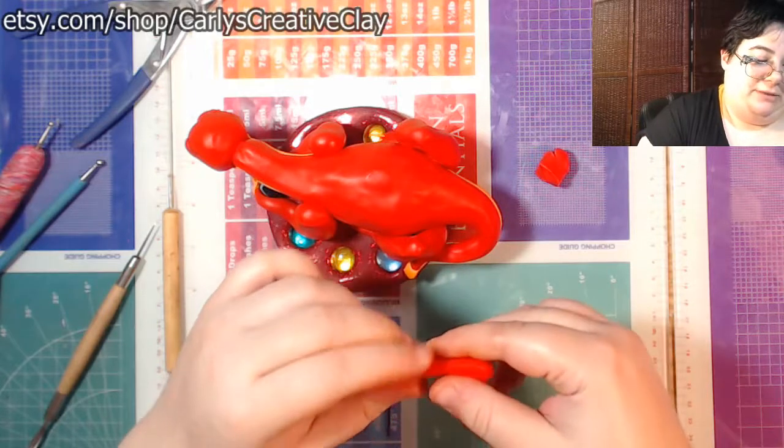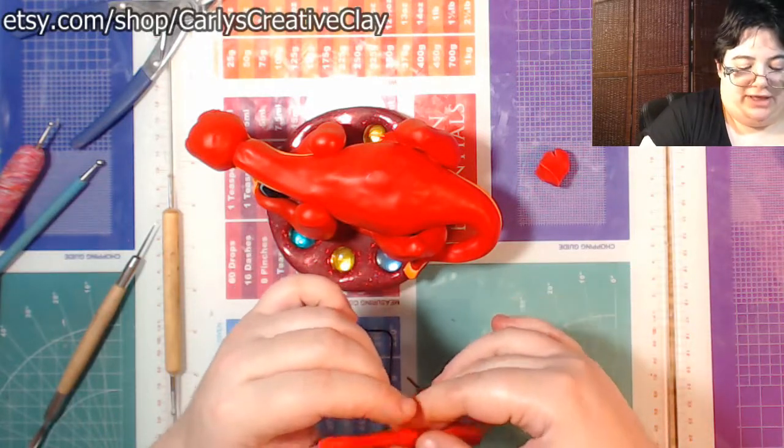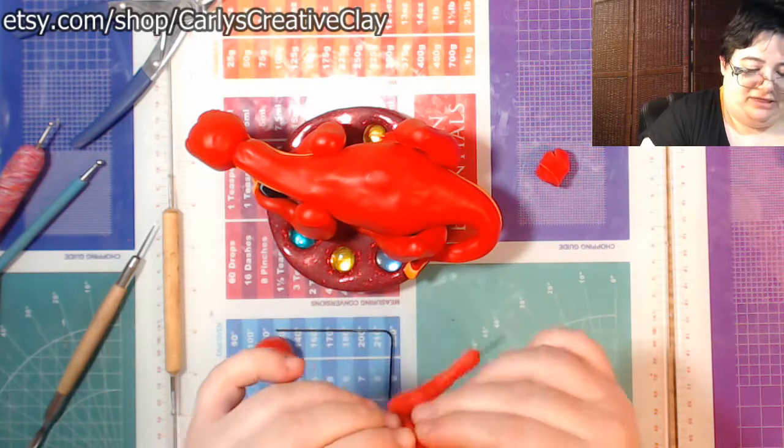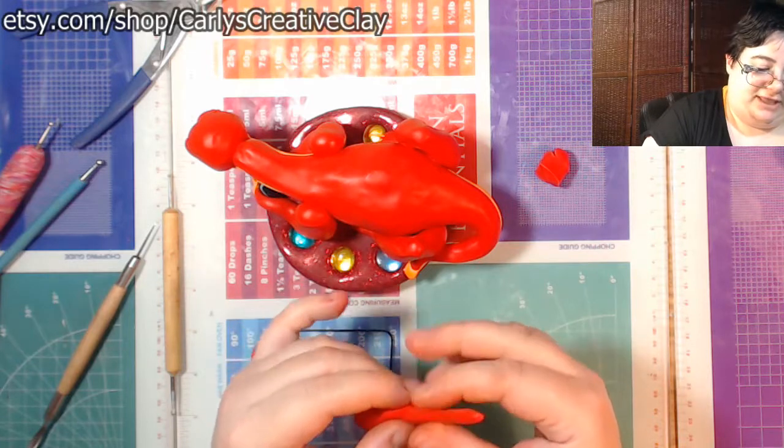Now make sure that it's lined up okay, there aren't any splits where the wires got too close to the surface that you need to blend back in.